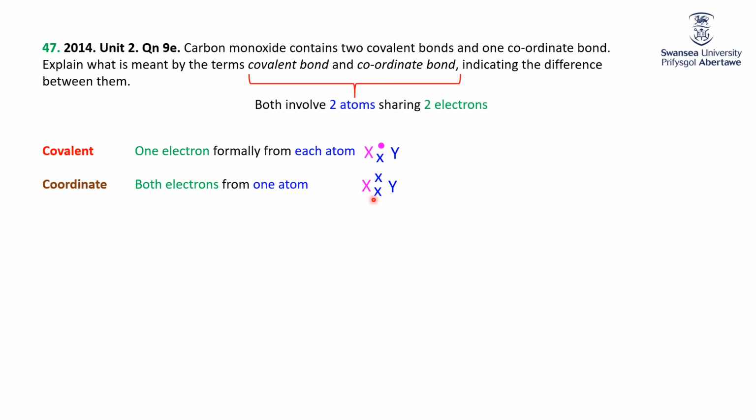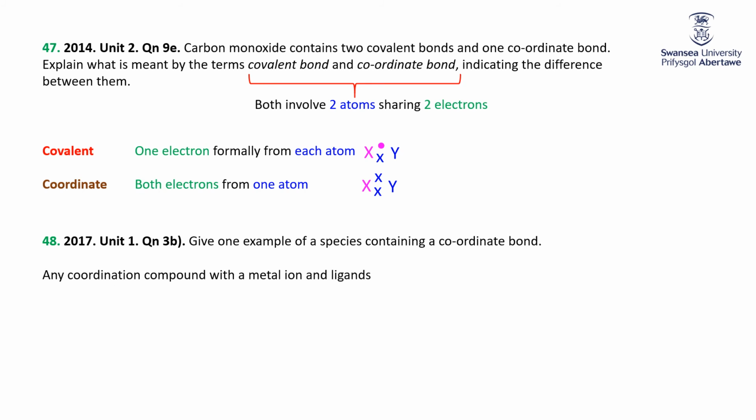And so using either color or crosses and dots or both, you can illustrate the covalent. There's X puts an electron in, Y puts an electron in. Coordinate, still bonded X and Y, but here Y has put in both electrons. One example species, well, all coordination compounds you can think of as being coordinate bonds in which the metal cation is in the middle and the ligands are donating a pair of electrons into the bond.